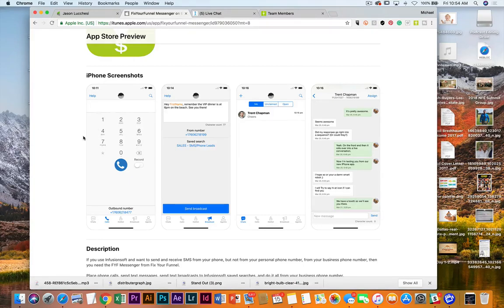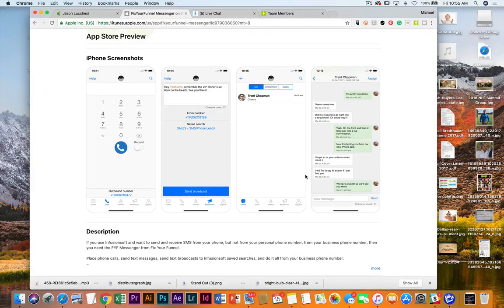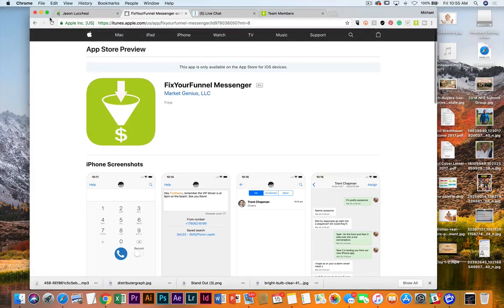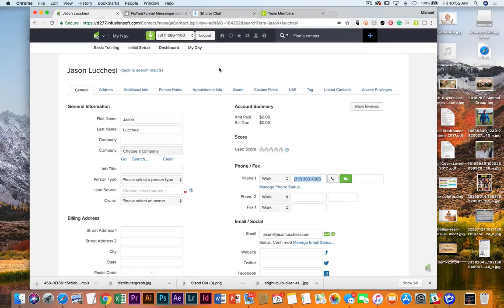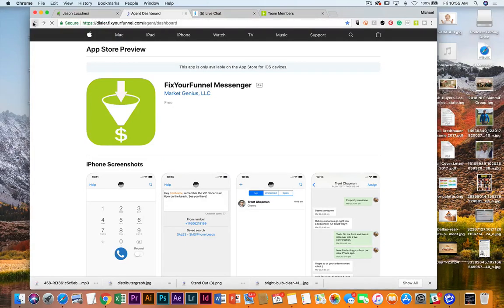You're going to dial your phone number. It'll give you the option to record the call prior to you dialing. Once you've dialed, it won't let you. And then what number it's coming from, which there's only one number that we have, so you'll have to select the number that's available, and then have your conversation just like you would on a phone. So the app is pretty simple to use. If you have questions about any of that, just let us know. But otherwise, that is using your Fix Your Funnel dialer as well as text messaging.